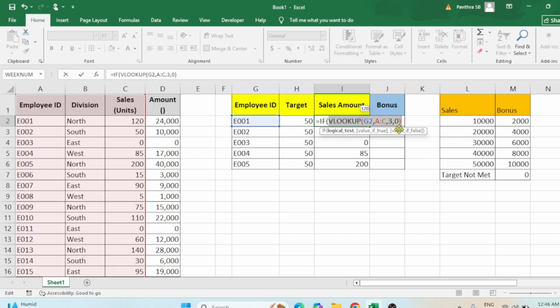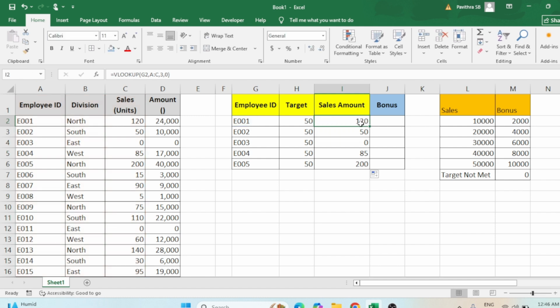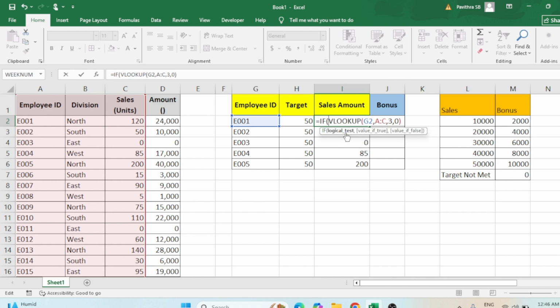If I escape, see now 120 here, right? If this entire VLOOKUP is greater than or equal to H2, this 120 is greater than or equal to H2, then we are meeting the target. That is the logical test.